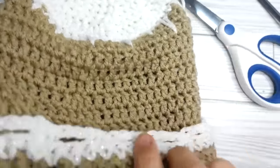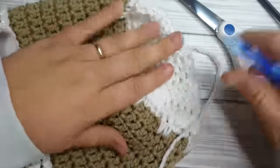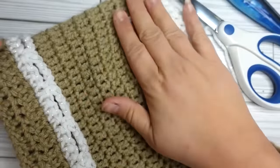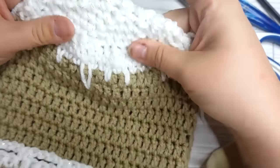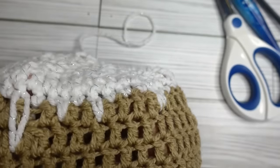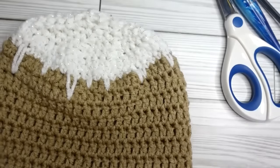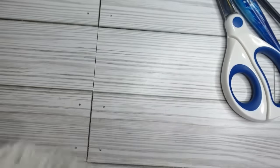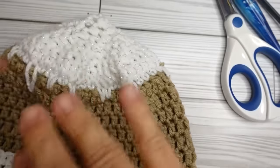And this is what we have so far. That white is a little bit thicker than the brown, so it's wanting to pucker a little bit. It's gonna be fine, because it's gonna be stretched out over your head. You have a little drippy drip icing on the very tippy tip of your head. Right now, make sure this fits my head like a glove. Fold up your brim where you want it to go.